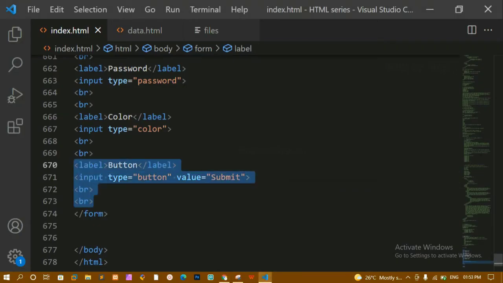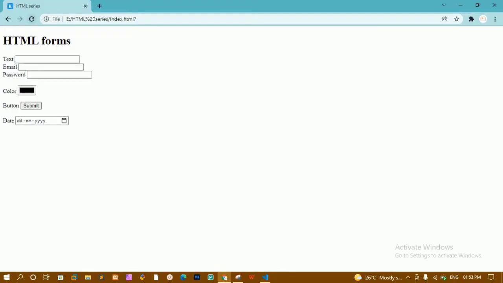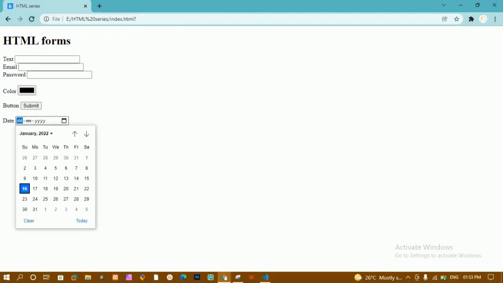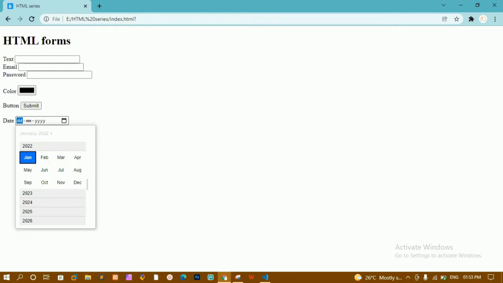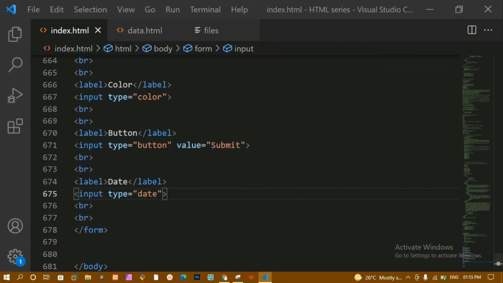Again I'm just going to copy this, and here I'll be pasting. Next we are having date. I'll just remove this, and inside this I'll be writing type equal to date, and value as of now I'm just going to remove. I'll save this. I'll refresh this one. Now you can see whenever I click on this it is going to give me the month. Okay, and also from here I can just select the year, whichever year I want. Here I am having all these previous years, here I am having all these future years, and also I am having months. Like November I can select 21. Okay, whatever date I want I can just select that one. This is all about type equal to date.